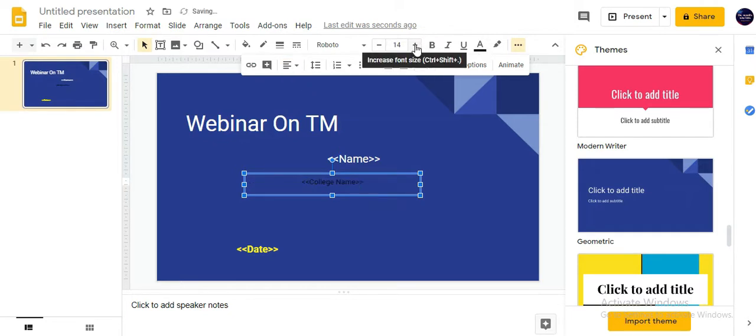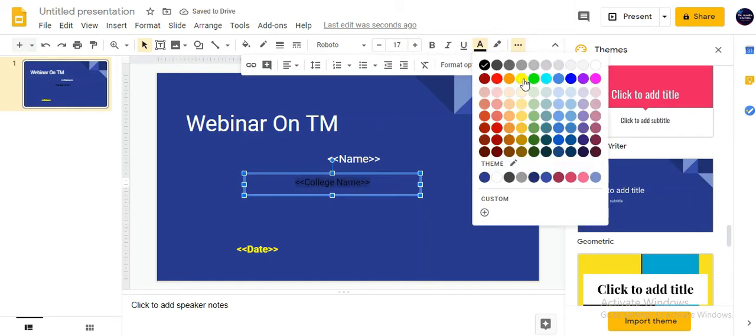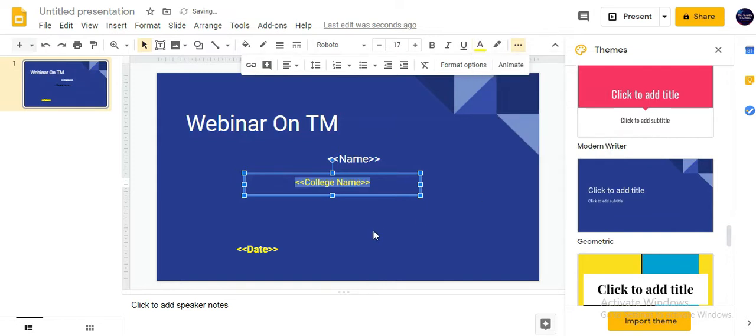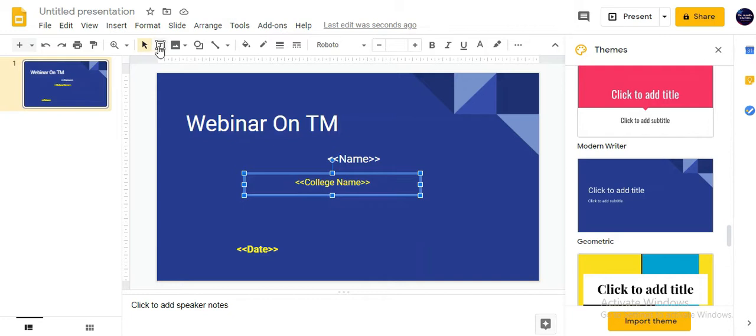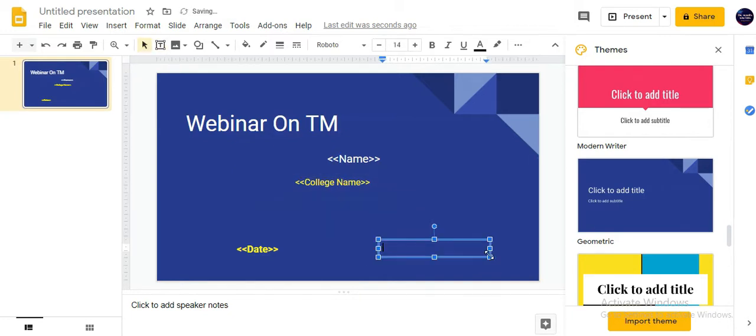Change the color, change the font size. You can increase the font size, okay, and change the color of it also. Now we can put one more text box here, okay, and put your college name, seal and sign of the authorized signatory.